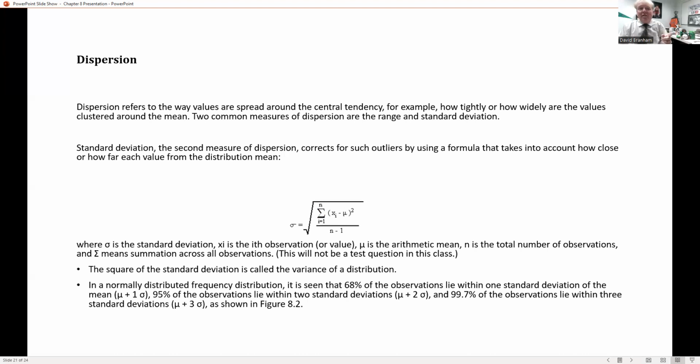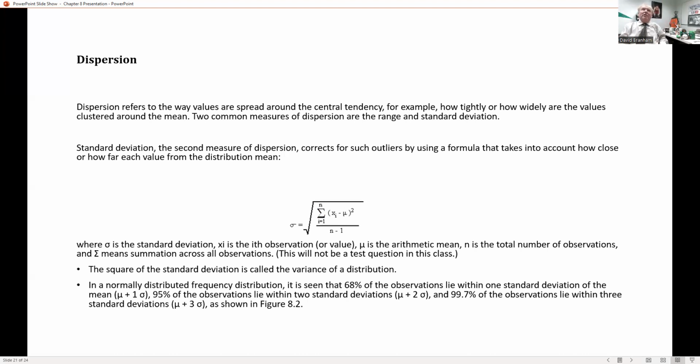The standard deviation, the second measure of dispersion, corrects for such outliers by using a formula that takes into account how far each value is from the mean. But the range basically looks at the highest value and the lowest value and subtracts the lowest value from the highest value and gives you a number, which is the range.